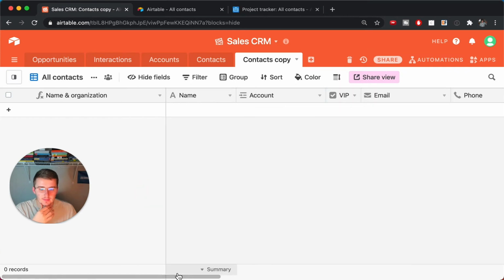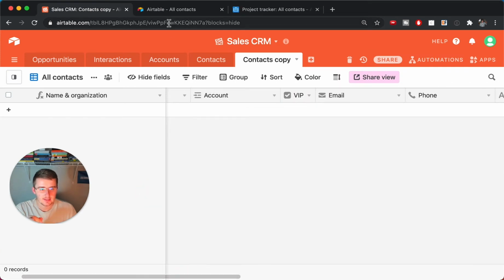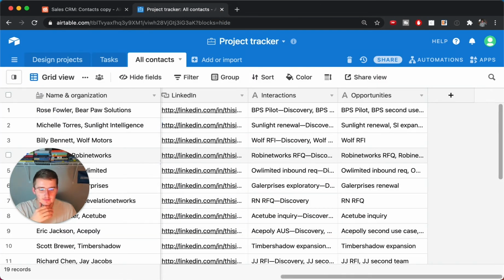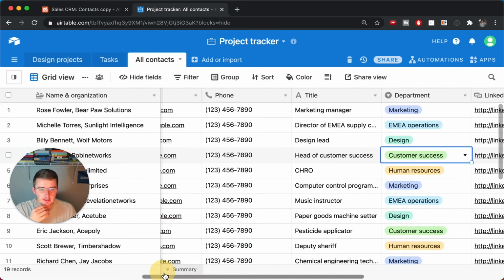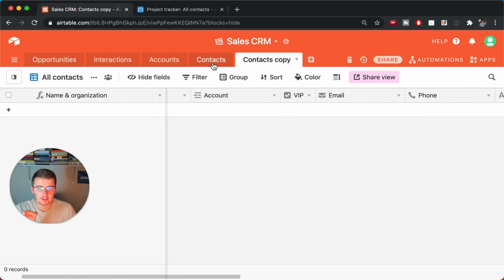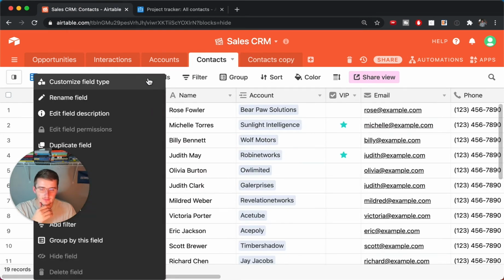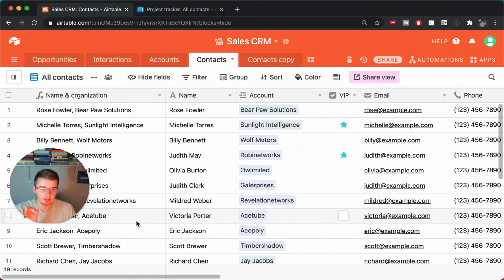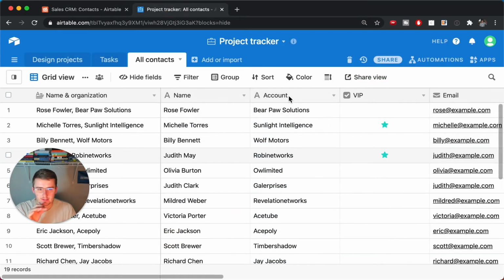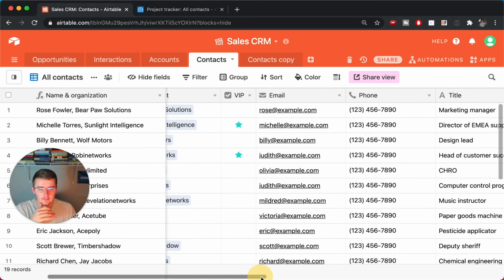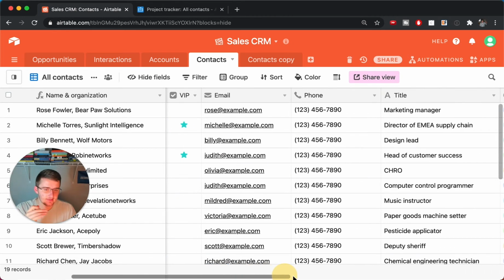So if you do come back here, you will notice some slight changes. So if we toggle between these two, so I'll exit out of that. If we toggle between all contacts and the new or the old table, we can see there used to be a formula here. So there used to be a formula right here. And if you want, you can just copy this and you can paste it in the formula field there. Now, another thing you'll notice is in the new table, instead of a linked record, it's a single line text. So if you want to go ahead and just hide that in the new one, you can do that, or you can just delete it if you don't need it.